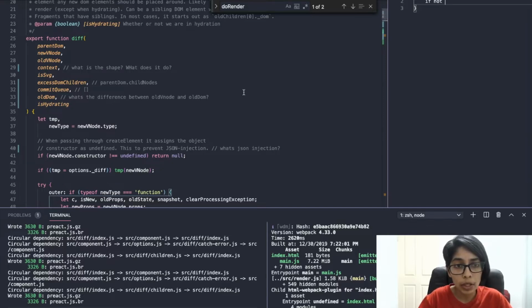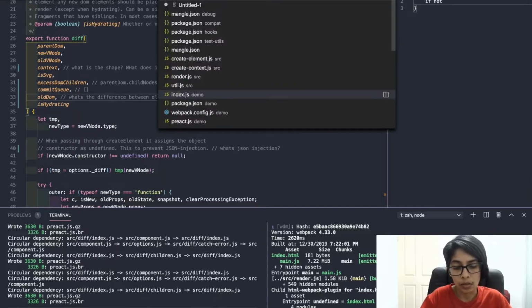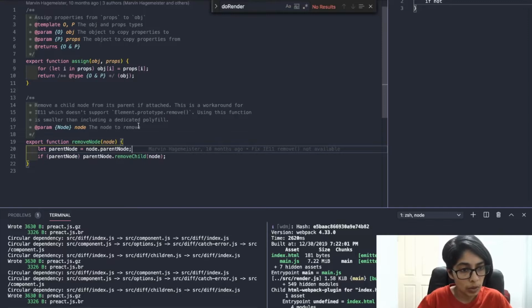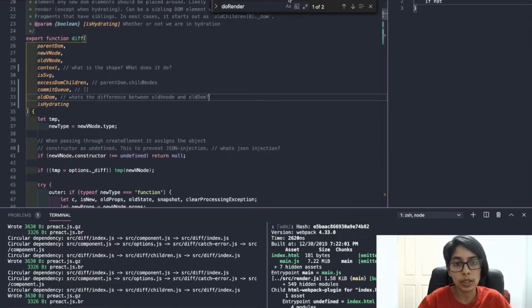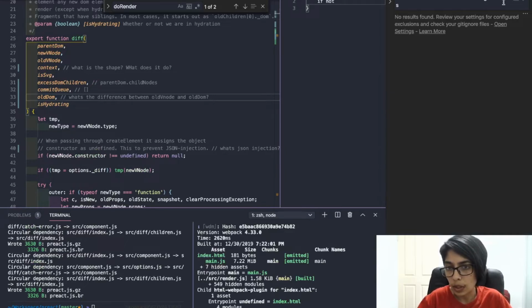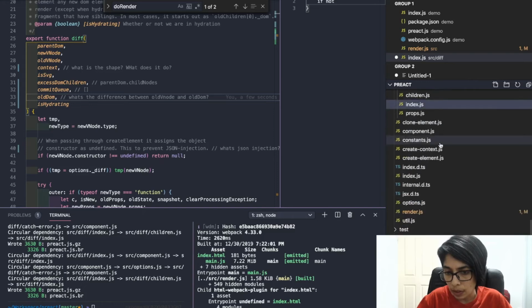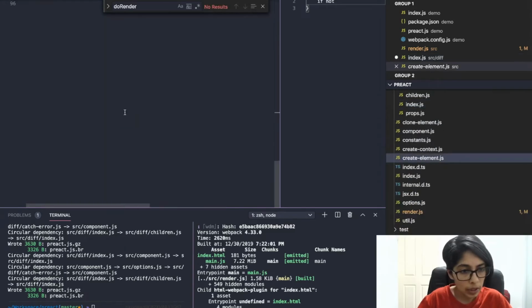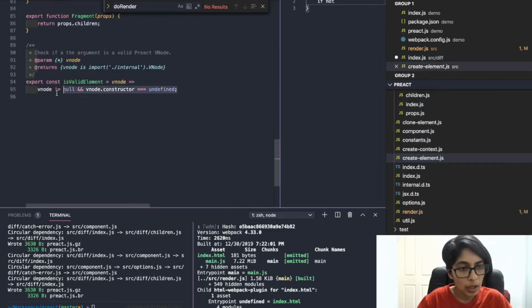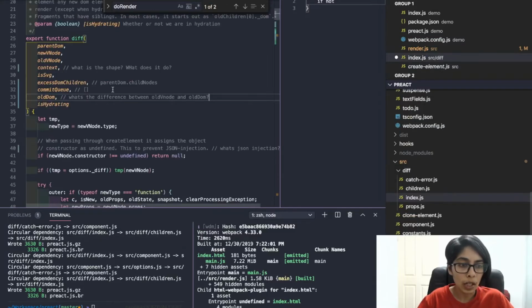Is valid element does this only. Sorry, I just want to check this. Where is that? Is valid element was inside create element, is it? Yeah, so is valid element checks for the same thing, right?